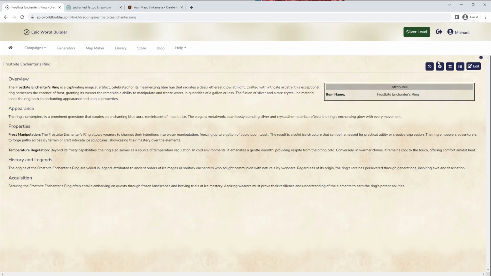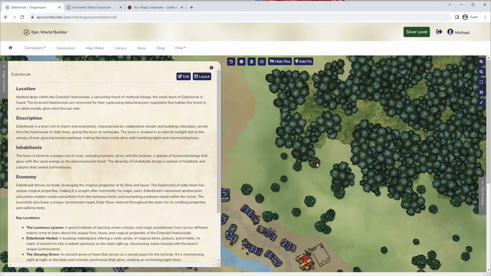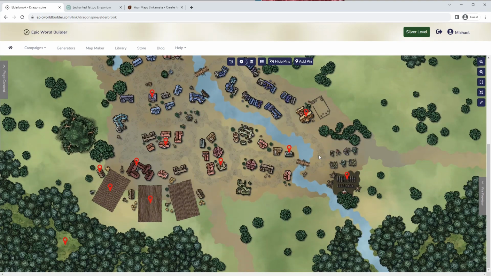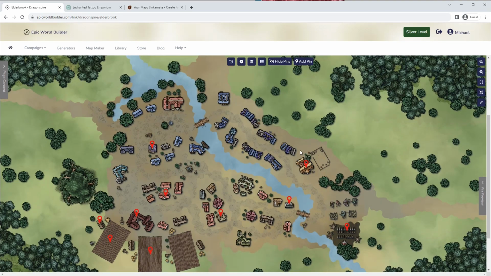But this might be something, let's go back. So we have this town, right? And I'm slowly building this town. And maybe our next couple of podcasts are building what's outside the town. We've got a new ring we've got to find. So maybe we build a countryside, maybe a bigger map of a certain section and how to get to that. Or maybe it's something still inside of here.